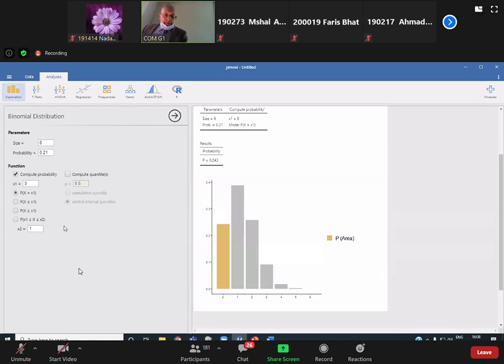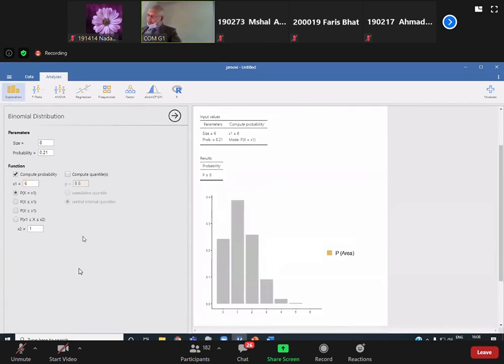So what's the probability that all 6 individuals have it? Okay, so we just need to change this 0 to 6 and press enter, and it redraws it. Now 6 is so small it doesn't light up. There's no bar here, and in fact it gives us a probability of 0. This is actually, it's not actually 0. It is a small probability.